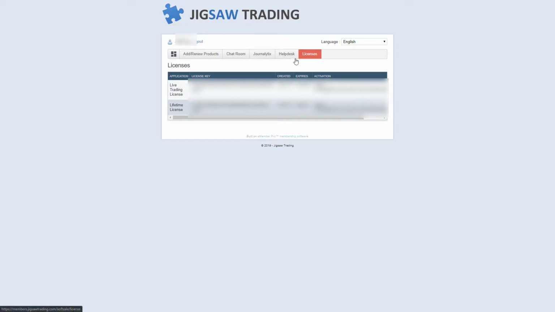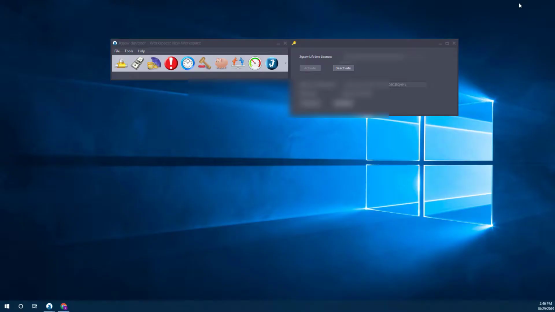So now that we know where our license information is, you can get out of your internet browser and we can head over to our download of Jigsaw Daytradr. Now keep in mind, this may actually look just a bit different than it does on yours. At first glance, you'll notice I do have some extra buttons here. This is because I've already activated my Jigsaw license. If you haven't yet, it's likely only one or two buttons will show up within this section.